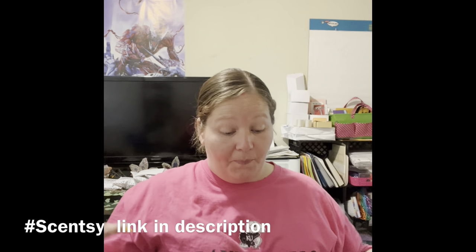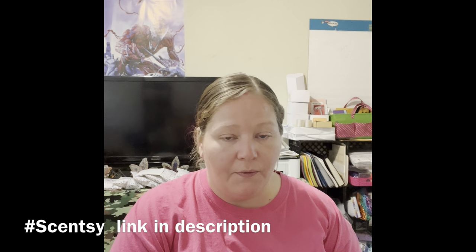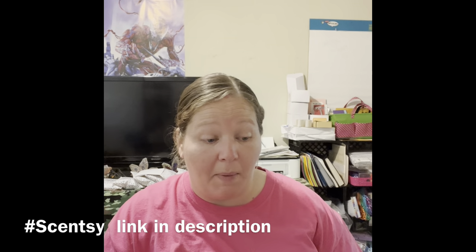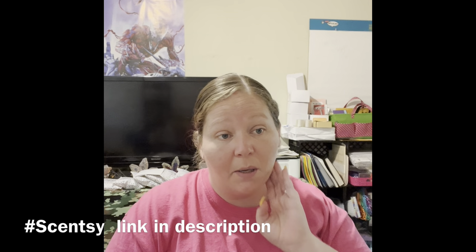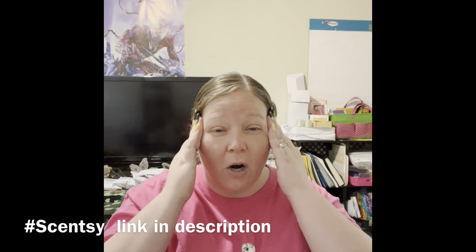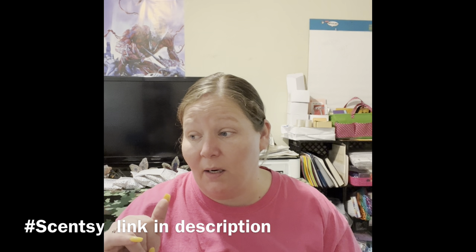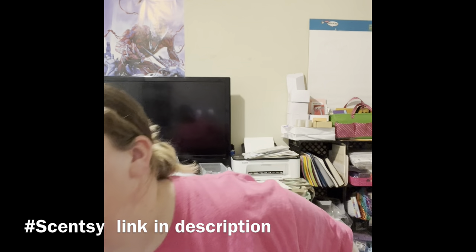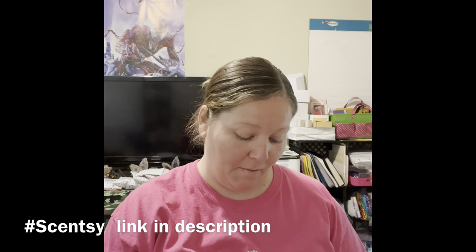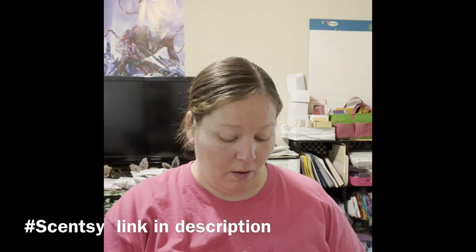That is it — I got 25 new scents! I will work on getting these divided up so that I can get them to people to try and smell. If you're out and about and want to come by, I have all the testers from the spring/summer catalog. I also have some cleaning products on hand if you want to see them in person, and tons of wax on hand — the summer collection: Kukui and Coconut, Peachy and Palm Trees, Feeling Punchy, and Cucumber and Cactus Water.